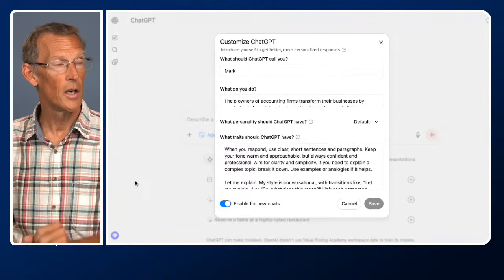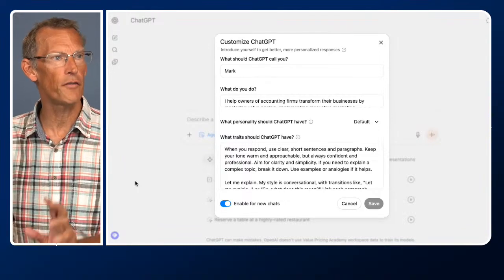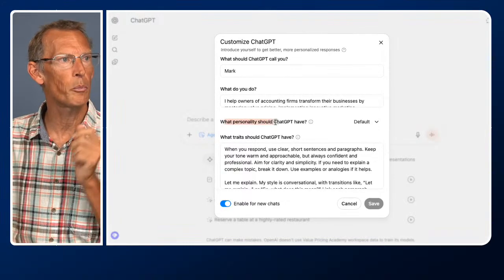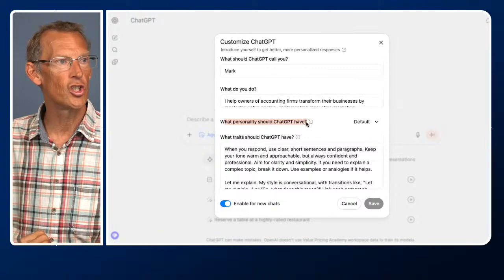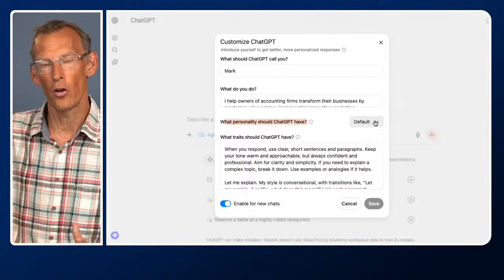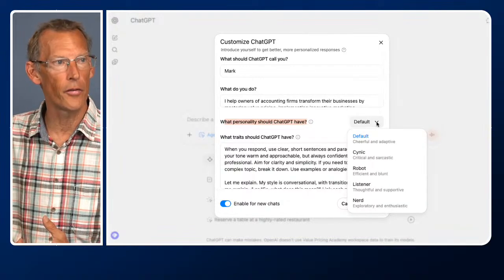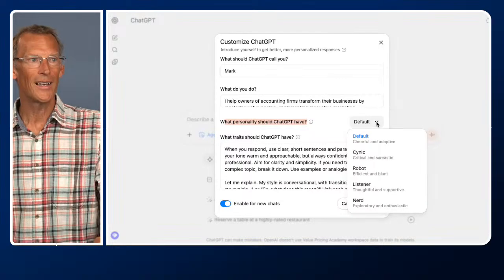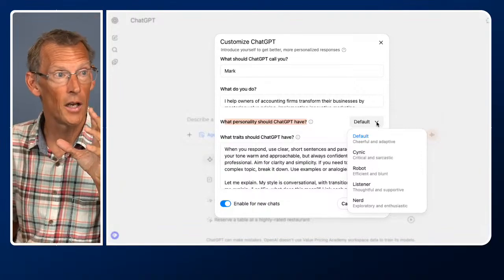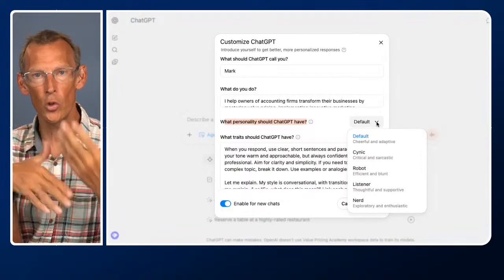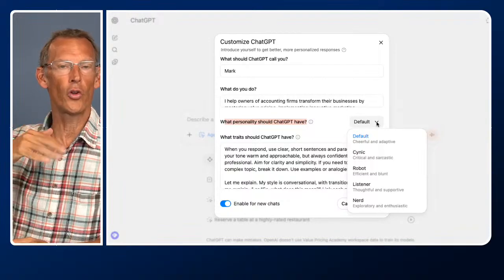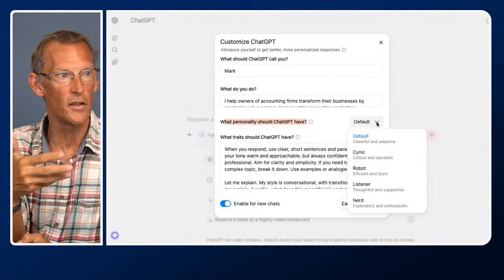One of the things they introduced that I only found myself is a section called "What personality should ChatGPT have?" It defaults to Default, but there are 4 others: cynic, robot, listener, and nerd. You might want to play with some of these because, depending on which one you choose, it has an impact on the way that it answers you by default.